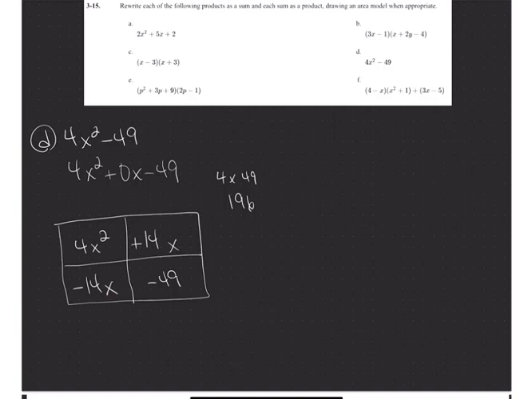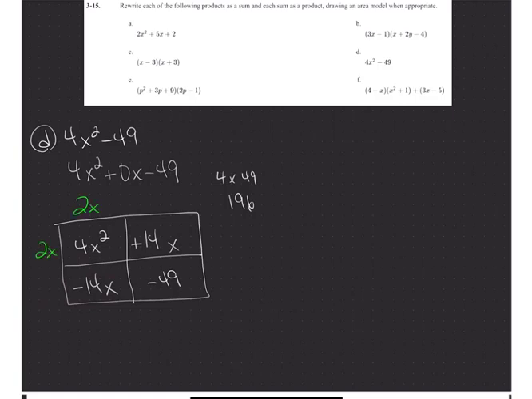So then when it comes to figuring out my terms, to get 4x, I can either go 2x and 2x, right? Or I could go 4x and x. So this is where we just got to think ahead a little bit. If I did 4x and x, when I multiply here, I have to get negative 14. So that would be 4 times what is negative 14. It's not going to work, right? So we know we can't have a 4x up there. So we're going to go with a 2x and a 2x.